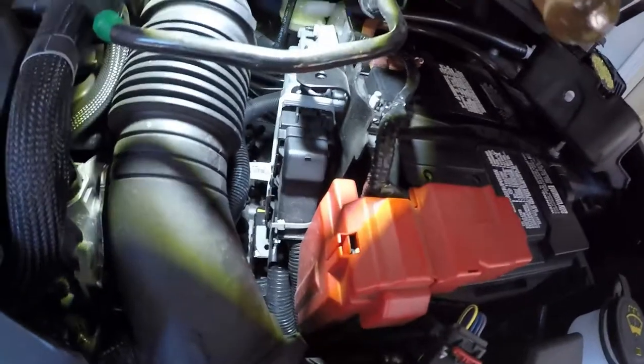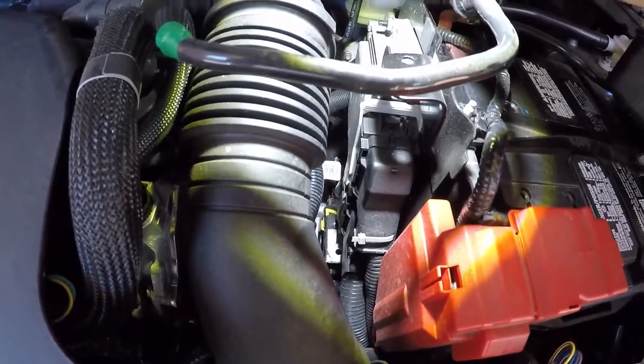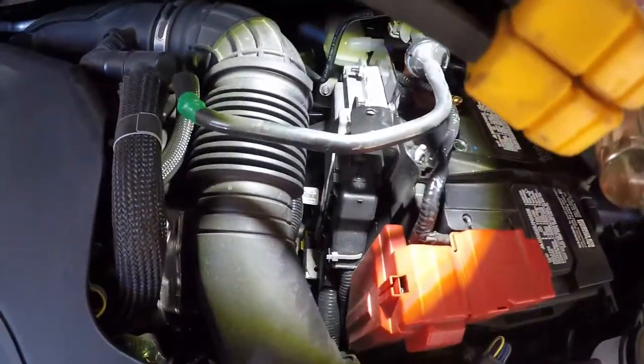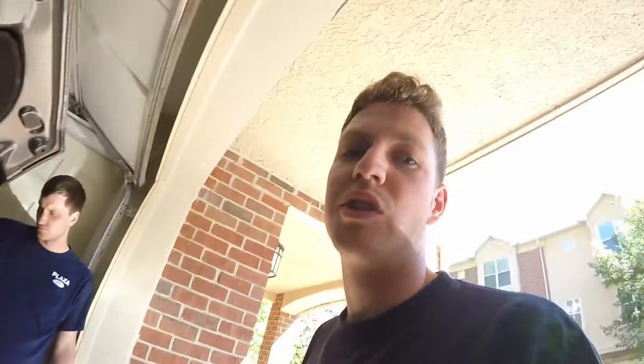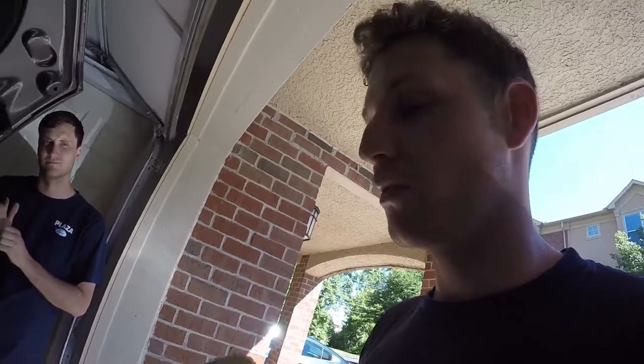The shifter linkage cable, which is down there. If you see that yellow clip way back there, that is what we're going to be messing with today. The reason for doing this, as most ST and RS owners know, is when you're going from first to second and you're getting on her, you miss second because it just doesn't go in there. This is supposed to help with that. Alex did it to his RS, and he said it helped. So I'm going to do it to the ST and see if it makes a difference.